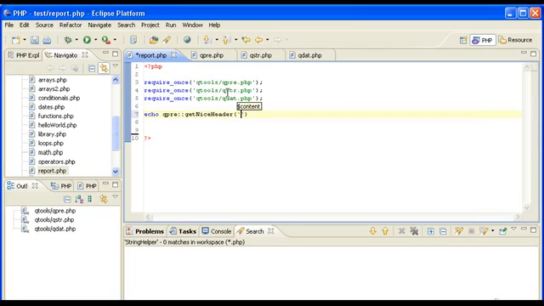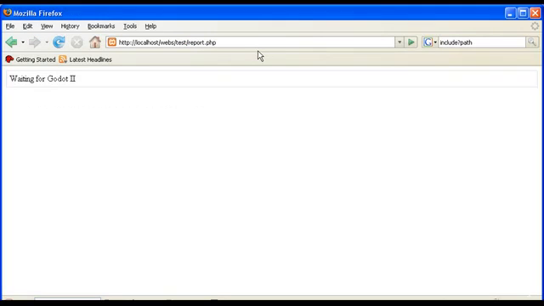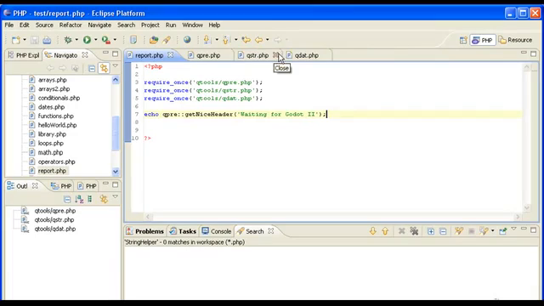I choose Get Nice Header and say, waiting for Godot. Let's look at this, object not found. Of course, because it's the wrong file. Let's look at report. And we see that it can use the included function, no problem, just by us telling it where it is here.